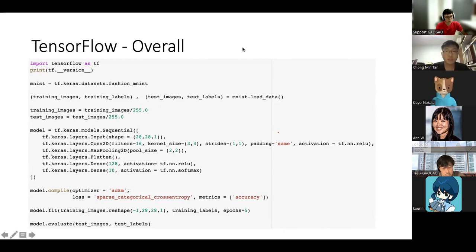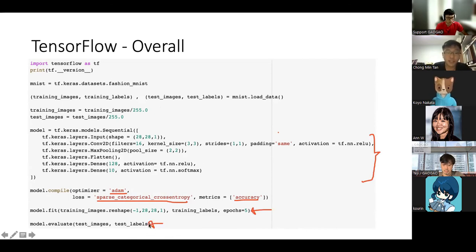Then this is our model that we saw earlier, how to do a single conv layer with a single max pooling layer, and then flatten, dense, and output. The optimizer is the same as before, Adam, with sparse categorical cross entropy, because we are using softmax probabilities. In the end, we also put in an accuracy metric to see how good we are at predicting the images. We fit the model, and then we evaluate the model.